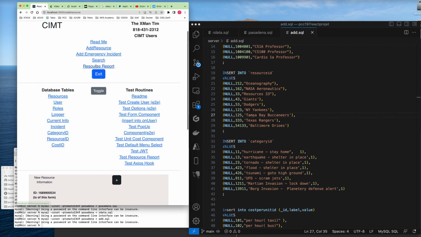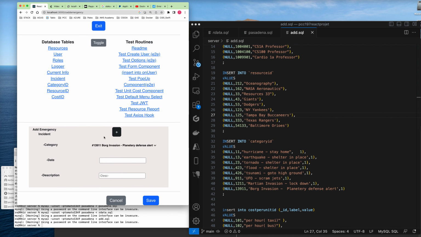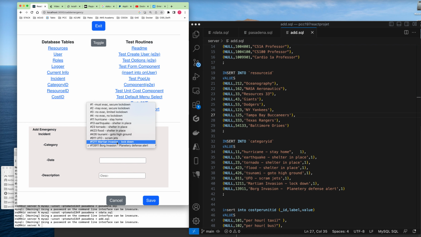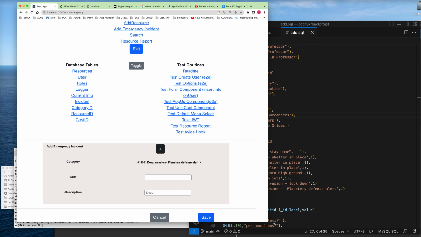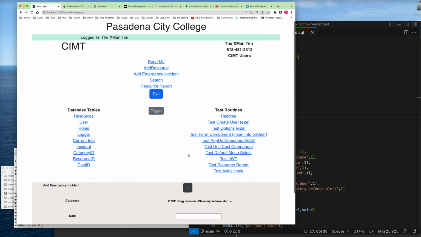Add incident. So this matches up. Borg invasion, Martian invasion, UFO, scramjets. So let's see if it works.